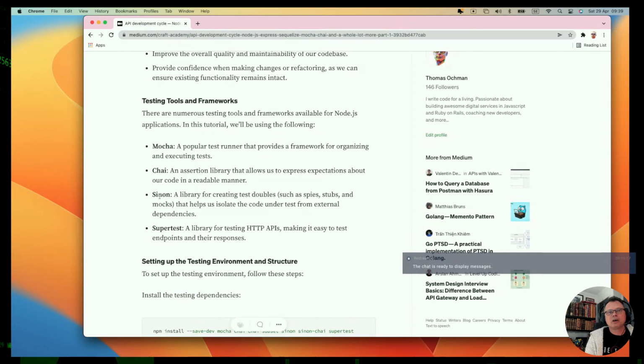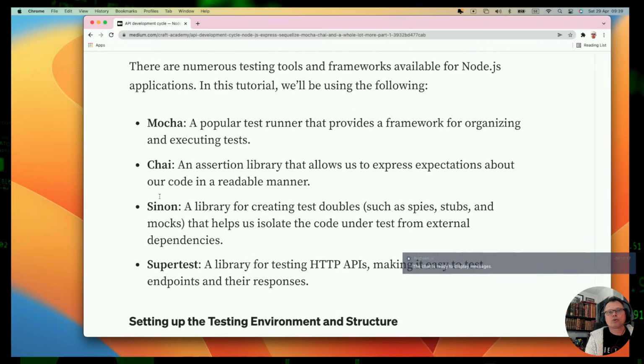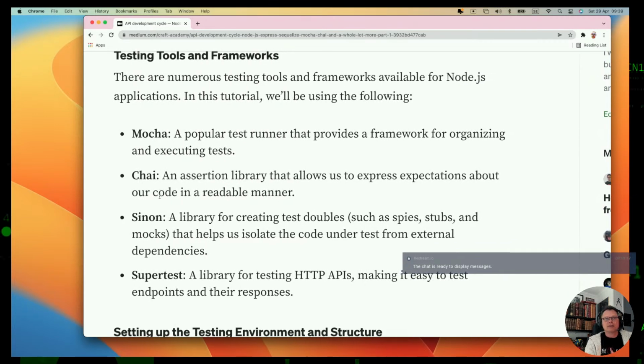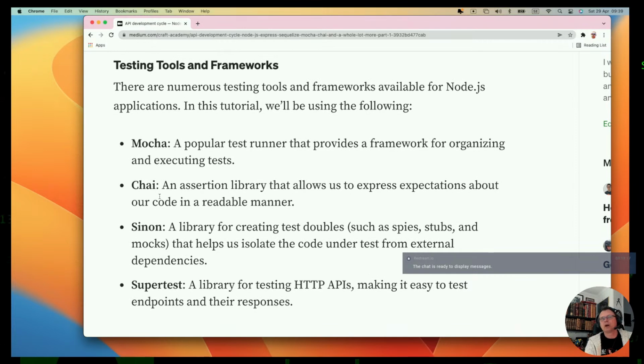The interesting part for us to focus on is what tools we will be using. And there are many tools out there. My choice of tools, and this could be debated to the end of times if this is a good choice or not, are these ones for this particular purpose, which is testing APIs.